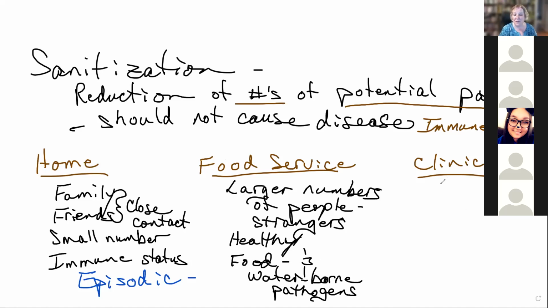Now with clinical, you've got the large numbers of people, and all of them are there for a reason. If you're running a standard general practice doctor's office, you may get a lot of people who are healthy and they're just there for their yearly checkup. But in my experience, if you're healthy, you tend to forget your yearly checkups. So generally, you have large numbers of sick people, sick or injured.